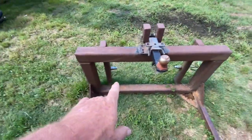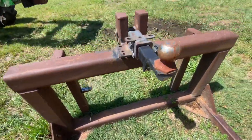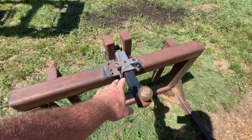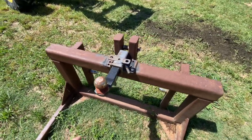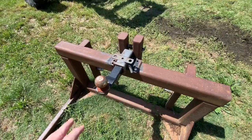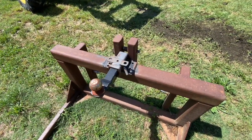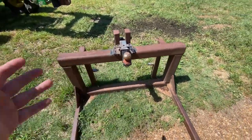But we set it up where it would just go on a quick hitch, category 1 quick hitch, which tops out right there. One thing we did on here is we took an old bumper pull Reese hitch adapter. You would turn that upside down and bolt that onto a bumper on a truck. Took that and welded it on there. The reason we did that is to make it easy to move some trailers around. So now I've got a loader tractor here and he's got a loader tractor. We don't even use this anymore.